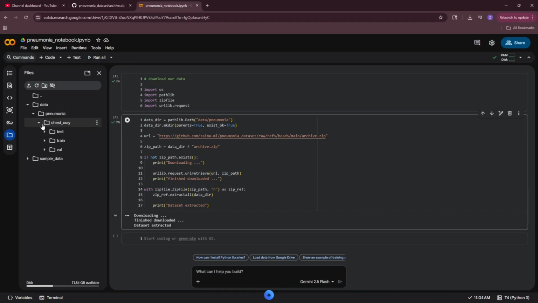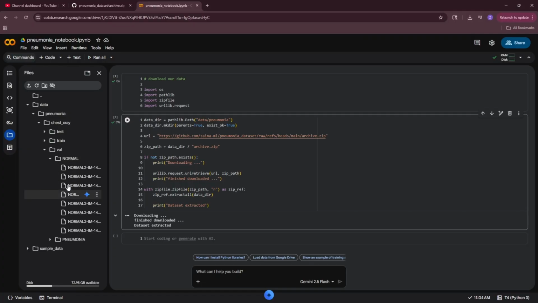And let's open that up, and you can see we have a test, a train, and a validation. So in machine learning, you train your model on this train data, and you test on this, and then to finish everything off, you validate your model, see if everything works fine using this. If you open that, you see you have normal and pneumonia, and the model's job here is going to be: okay, I have a chest x-ray, is it normal, or does it have pneumonia? That's all you gotta do.